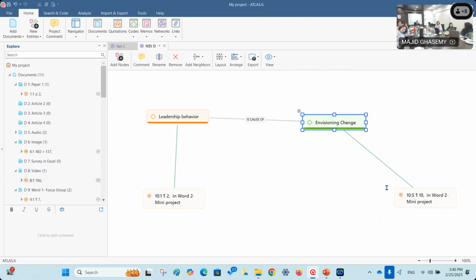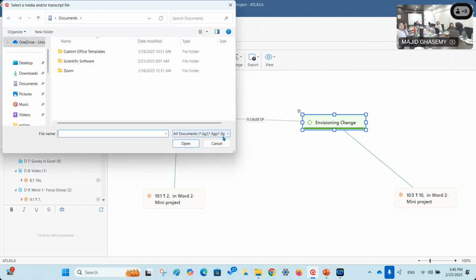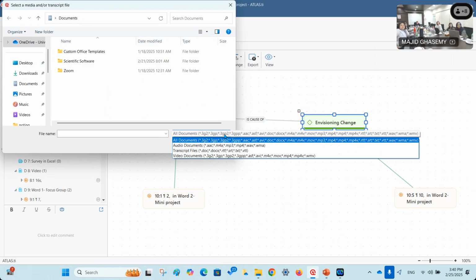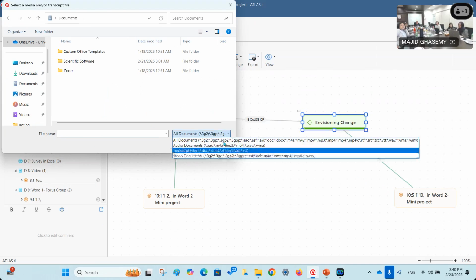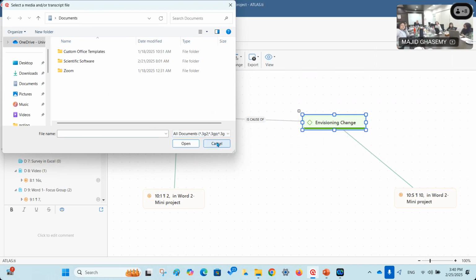Or maybe you can explain a little: can I transcribe data from an interview recording using ATLAS.ti? No, you cannot do that, but there is one option here, if I'm not mistaken. You can import audio files, something like that. So I can see that all of these are audio and video files. You can import this, but obviously you cannot use ATLAS.ti to transcribe audio into text, but you can import the transcripts from other resources into ATLAS.ti.